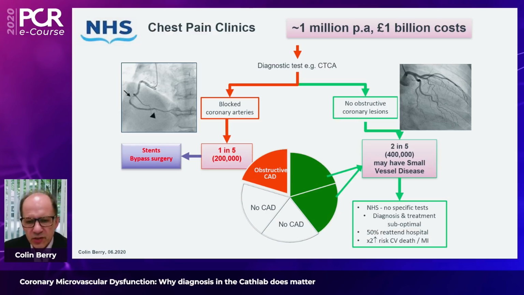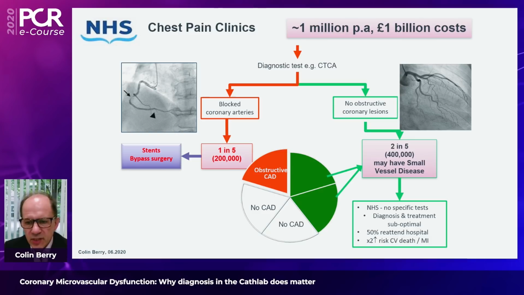So what of those patients who have unobstructed coronary arteries? Well, of course, there may be a range of potential explanations, being cardiac or non-cardiac, but increasingly, small vessel disease, in other words, microvascular angina and vasospastic angina, are recognized as being prevalent problems. Indeed, the emerging evidence suggests that small vessel disease is more common than obstructive coronary disease, potentially affecting 2 in 5 patients at least.